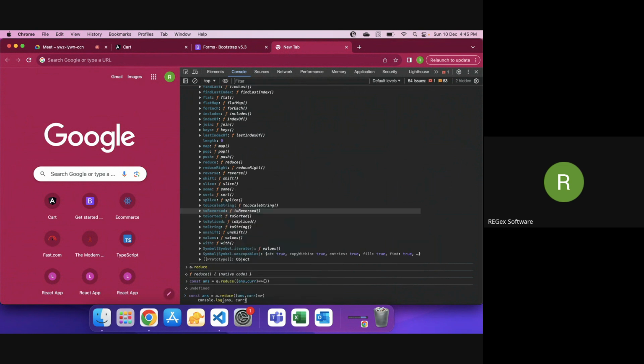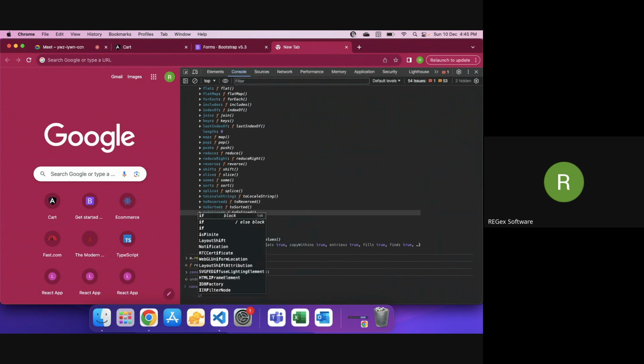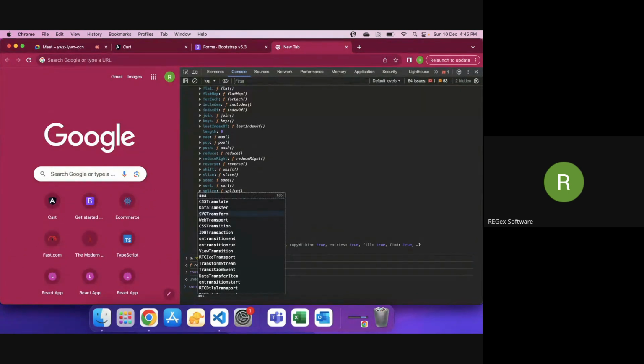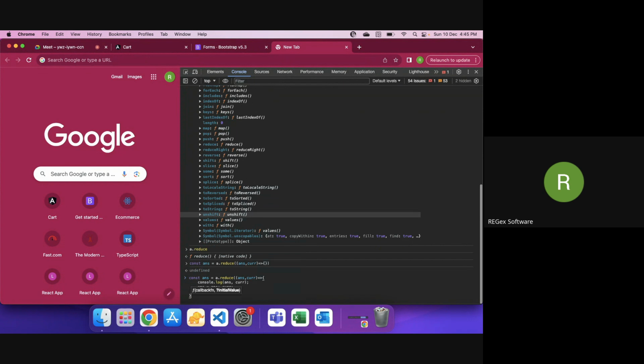What is the current element? Then answer is equal to answer plus current, then return the answer. Then I will close this function and it will start from zero. Before any element is added, the sum will be zero.